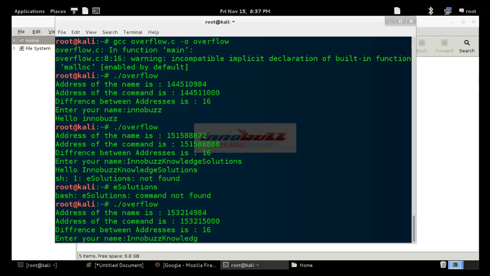This is something really interesting. How about if I trick this program to trigger a buffer overflow? Suppose I run my program again, and now I type Inobus knowledge, but then I type a command which is already present in the system. Suppose I type this command: cat space forward slash etc forward slash passwd.